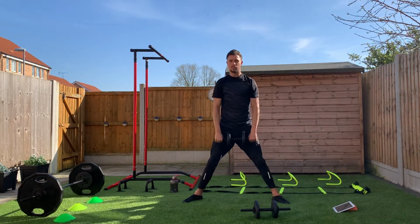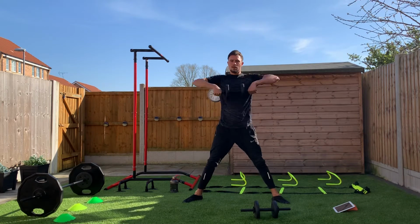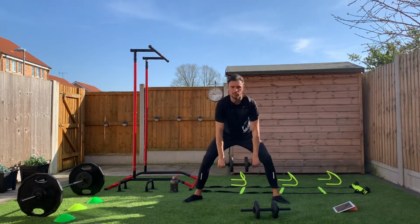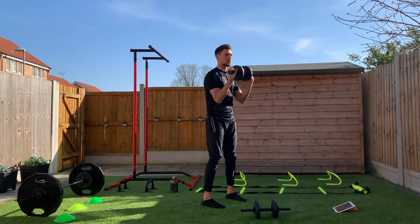Coming into your last 15 seconds. Last 10 now. Remember, keep the weight close to the body. Don't go above your chin. Elbows high and wide, M shape with them forearms. 3, 2, 1. Okay, now last one, into that front squat position.